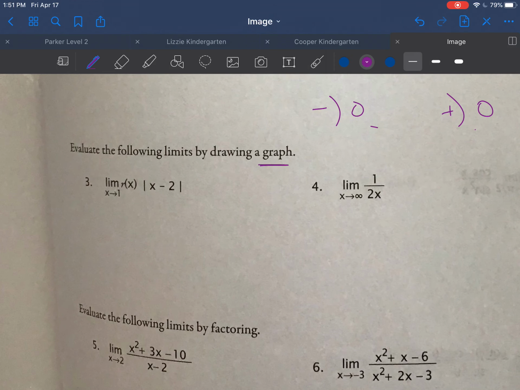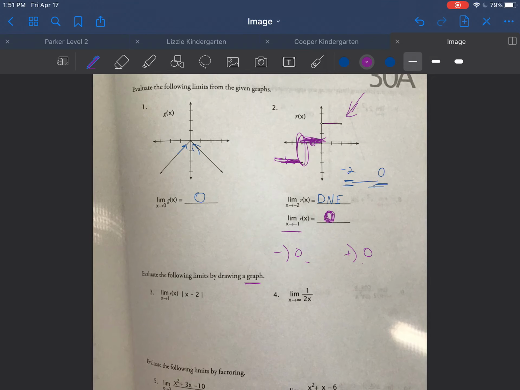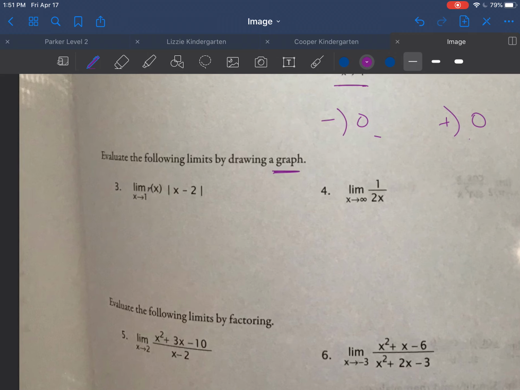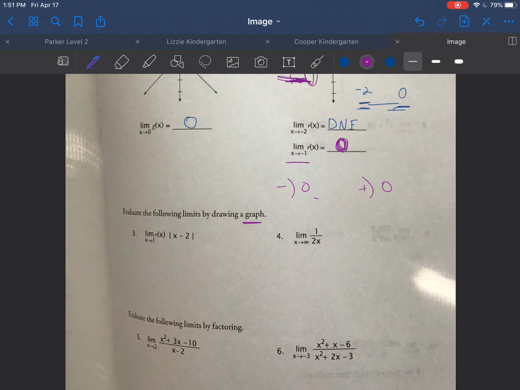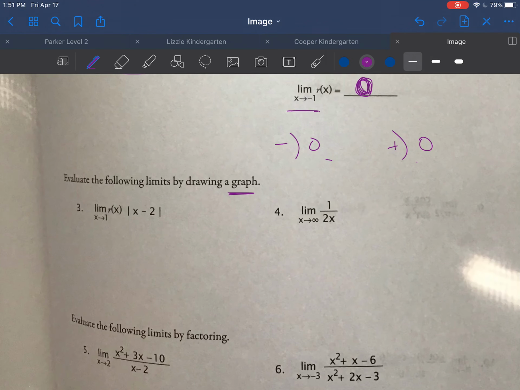We can also find limits based on the graph, just like we did here on these first two. Finding limits given by a graph is a great way. It doesn't always give you a graph, so you have to kind of know what the graph looks like. Absolute value function is this up here. They make V's. That's the negative absolute value. But absolute value works just the same.